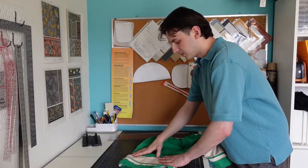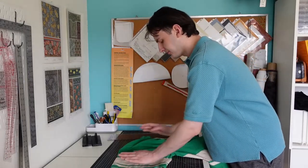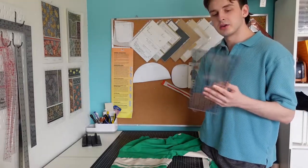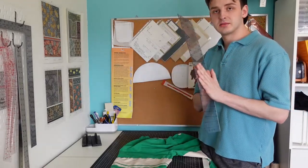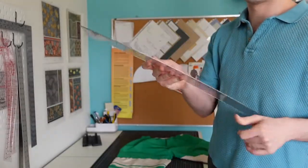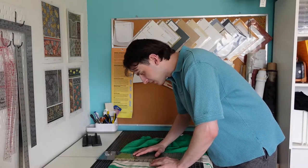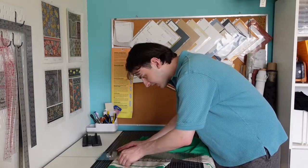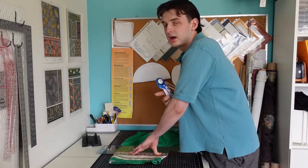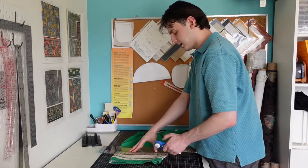That way I can just cut it all at once and won't worry about anything being misaligned. So I'm going to take, as I say every time, my handy dandy grid ruler. These are amazing. If you've never seen or used one, they have all the measurements and you can see through, so you can line it up like this, kind of through the fabric. I'm going to be looking to line it up at 1.75 or 1 3/4 inches. Take my also handy dandy rotary cutter and slice it up.